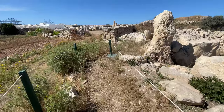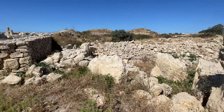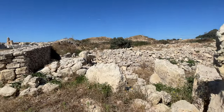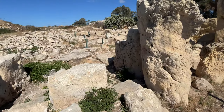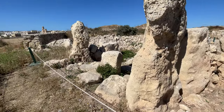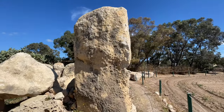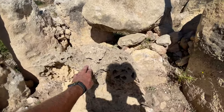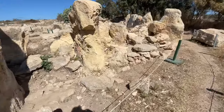I guess that's the end of the tour. On a scale from one to ten, I would have been a little miffed if I paid ten bucks to see this. I guess I should go back and ask the lady if this is the end of the line. I don't see any other path to go — I mean, you can't be climbing up that canyon. I'm going to reach out and touch a stone that's 3,100 years old. Wow.